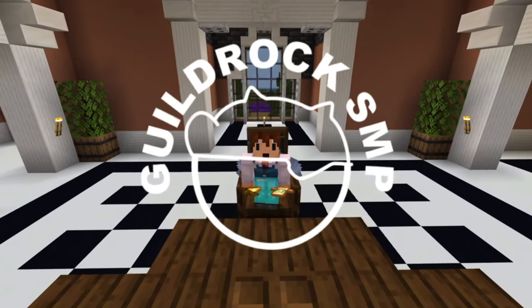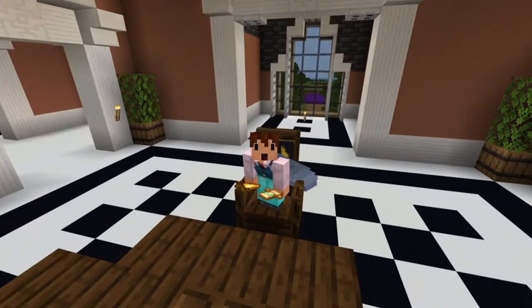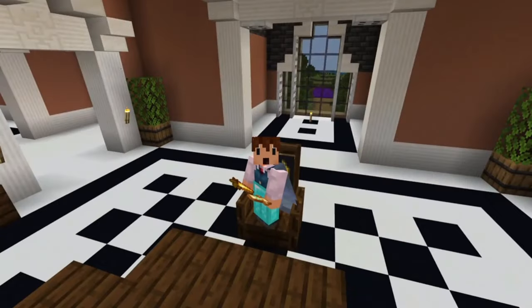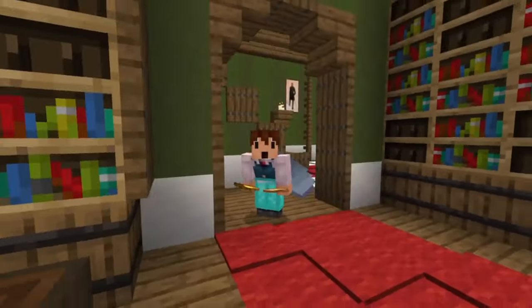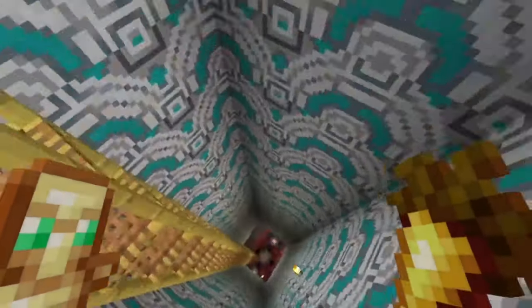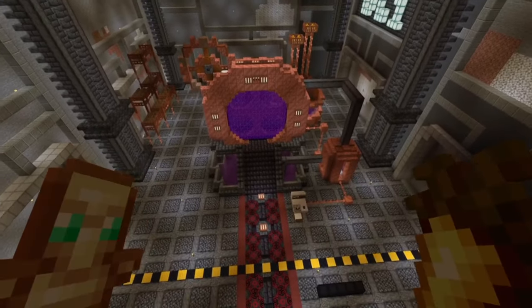And today I'm going to give the prank war a little bit of a break and show you something that I've been working on while the prank war has been going on. So let me go down to the basement of Lock Manor. I've actually been working on a small project in my basement and I feel like this will revolutionise the server. So if I just head down, you will see that this is a portal that I've made.